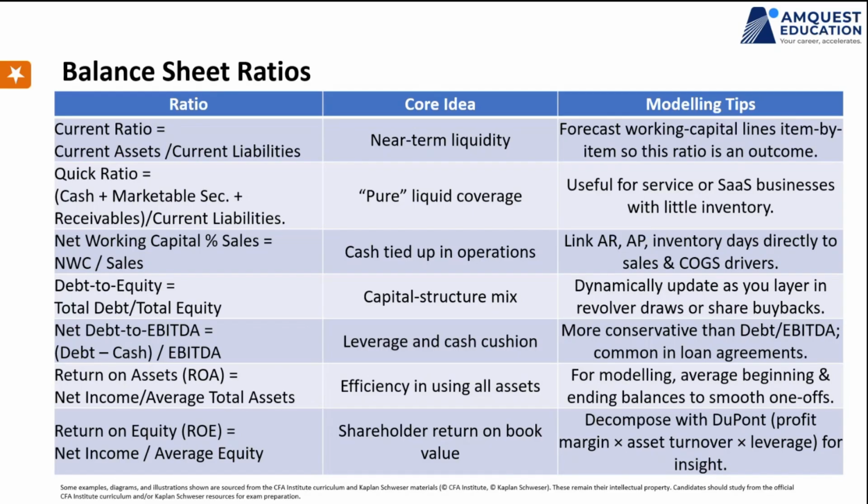And if that is the case, this ratio is giving you pure liquid coverage. How much of the liabilities are covered by purely liquid assets? When we say liquid assets, these are assets which can be quickly converted to cash or are equal to cash. This is useful for service or SaaS businesses with little inventory.